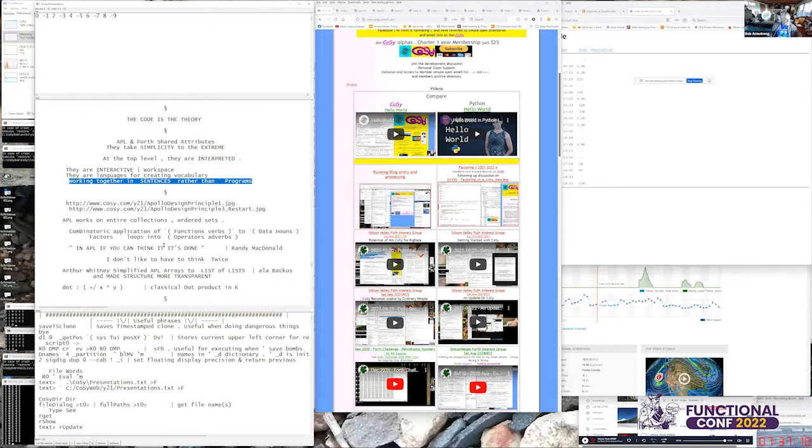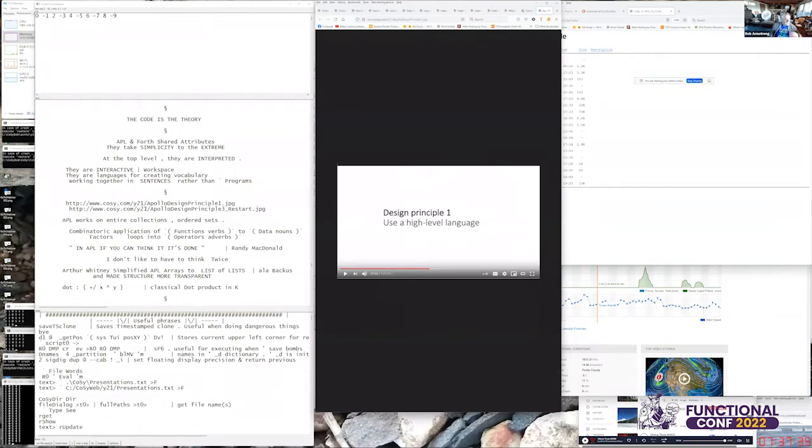A couple of design principles. There's a great video on the design of the Apollo 11 computer, which of course was very minimal in 1969. But there are a couple of design principles that are fundamental in CoSy. And one of the first design principles on the incredibly, absolutely minimal moon lander computer was to use a high level language. And that's why APL is the highest level language, as you can see from some of the other presentations.